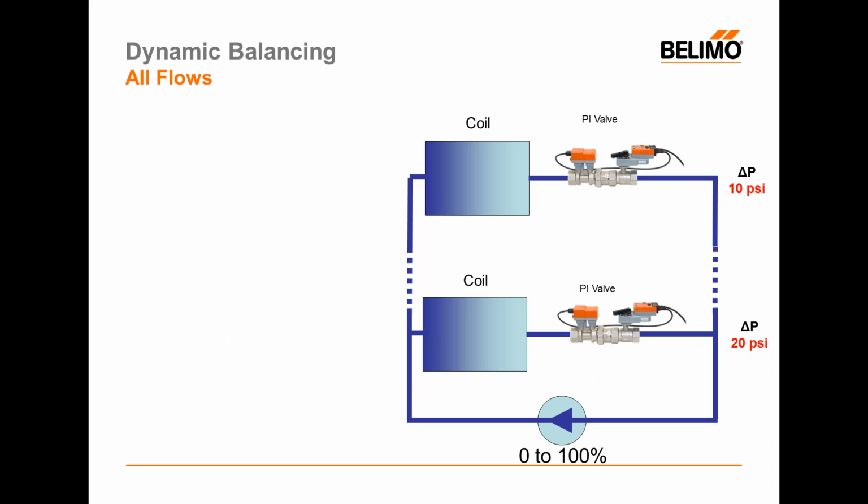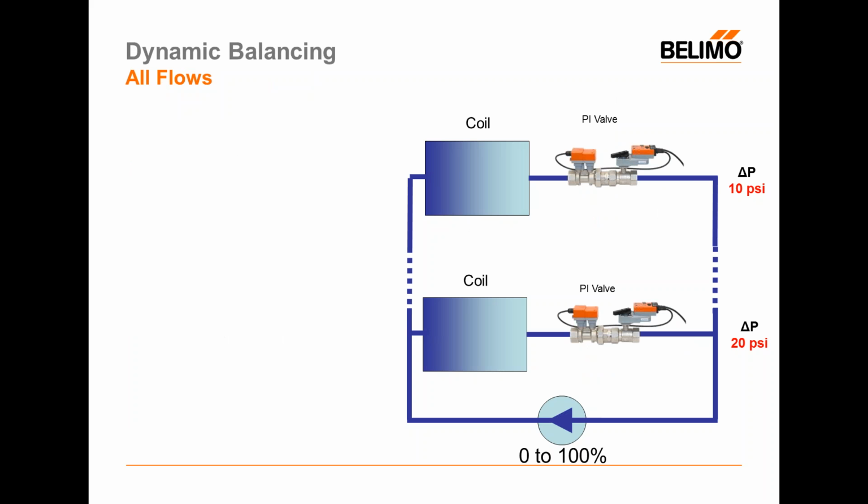So we said what static balancing is. Dynamic balancing is a whole lot simpler, because with dynamic balancing, everything works the way we want it to. So what we're going to do is put PI valves or flow control valves in all of our loops. And in the first floor or the top floor, we're going to get the exact performance you'll want. You'll notice that I haven't drawn a balancing valve on these.